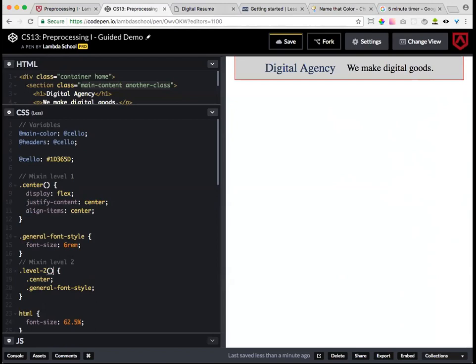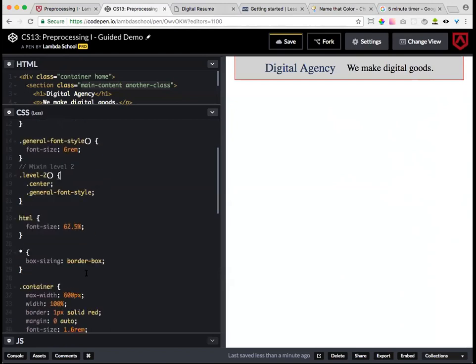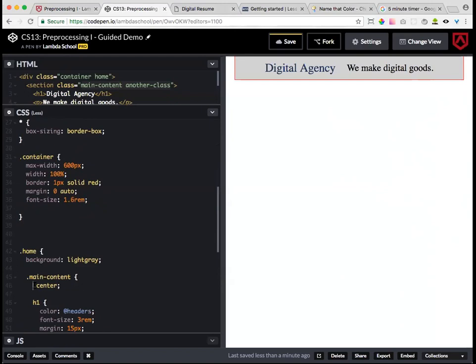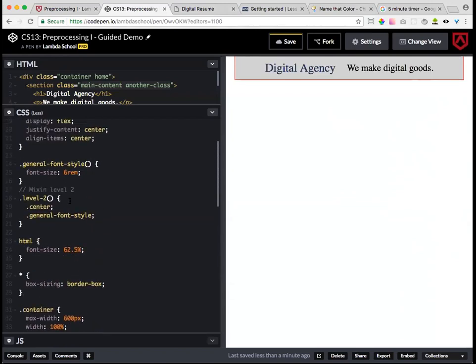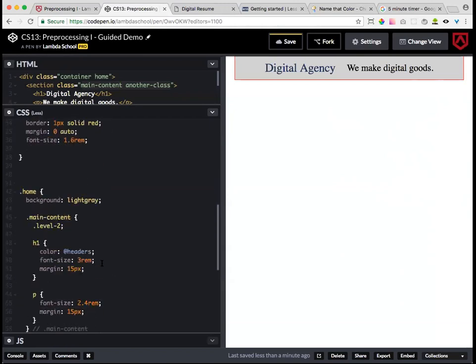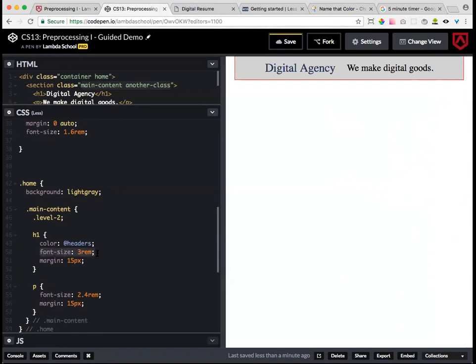And again, if I don't want it to compile, I can put these parentheses. Also, these parentheses help the next developer know that you're using a mix-in because the syntax looks so weird. So it's nice for the next developer to go, oh yeah, that's clearly a mix-in. So I come over here and now watch what happens if I replace center with my new level 2. Now we get our rem font size. Let's make this crazy. Let's see, 7. Oh, you know what? It's getting overwritten because I was more specific. So that's a specificity good thing, that I was so specific here it didn't get overwritten.